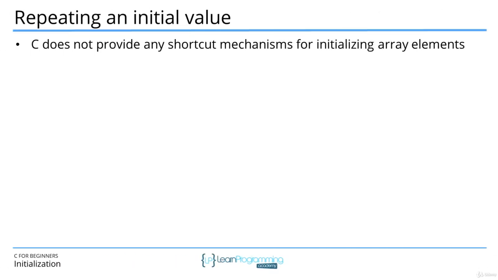What about if we want to repeat the same value? Now in C, you can always initialize the entire array of the same value if you specify 0. But other than that, C doesn't provide any shortcut mechanisms for initializing array elements, at least not in C89. You may see in C11, again, where you can initialize the same value to the entire array just using the brackets with no subscript, just the number. But right now in C89 and C99, there's no way to specify a repeat count. There's no way to say all the elements of this array should be the value 55, for example.